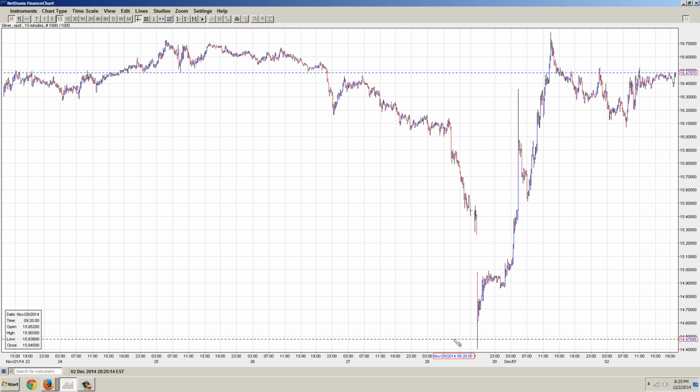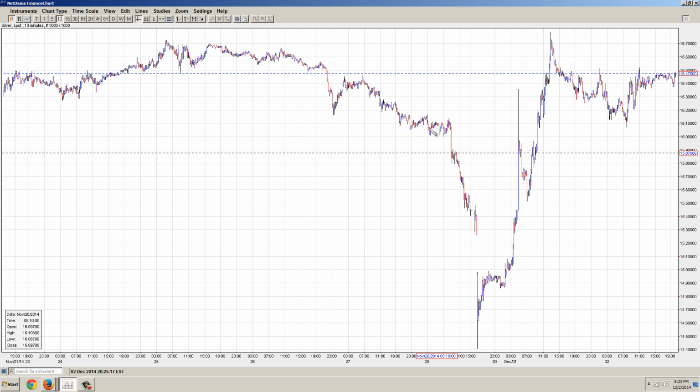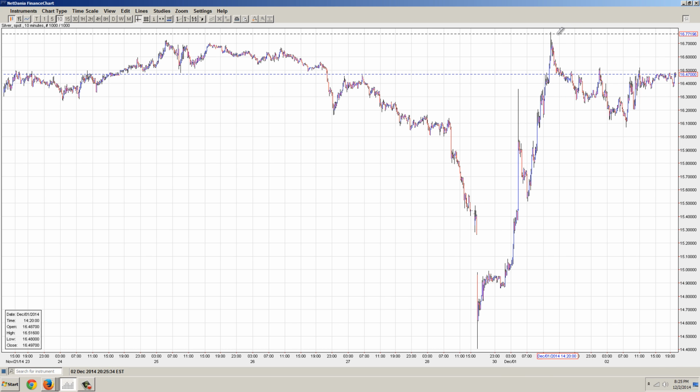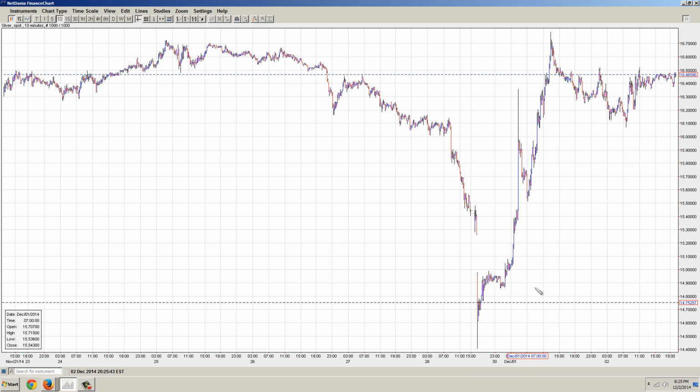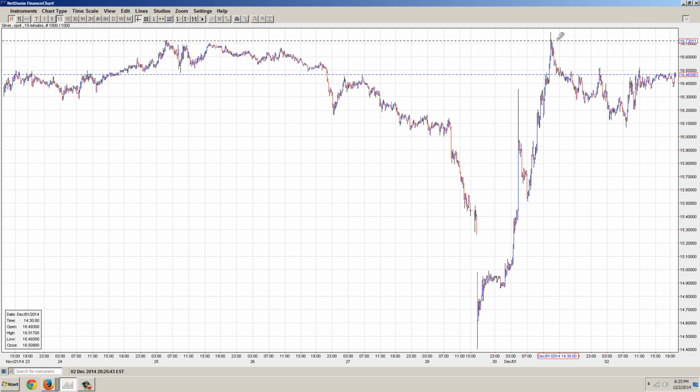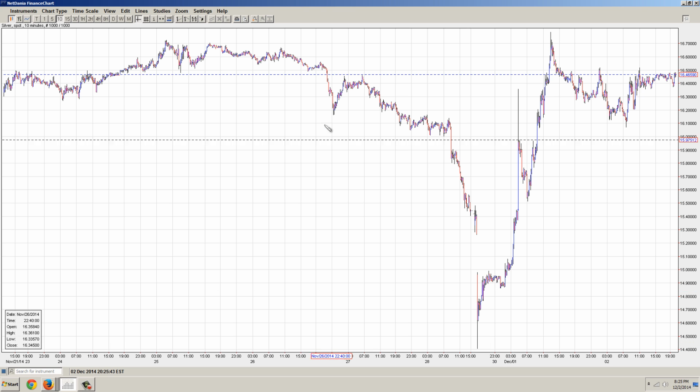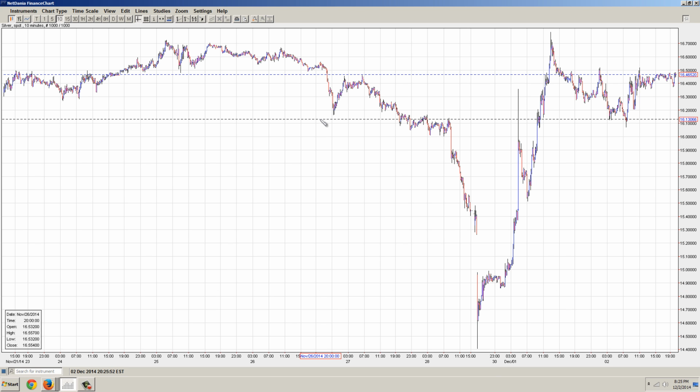So you can see, just looking at the dates here, back on the 27th, silver was at a price of about 16.47. That's right where we are right now, pretty much. Now, this swing goes from about 14.4 to about 16.8. And that's about a one-day swing, nearly 24 hours. If you do the math on that, that's a $2.40 move in the price of silver within nearly a 24-hour period. And if you do the math, it comes out to be about 16.6%.